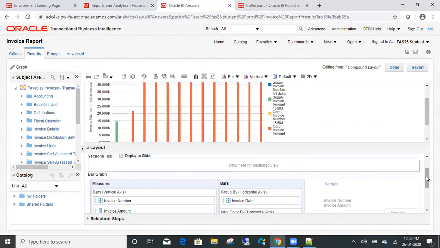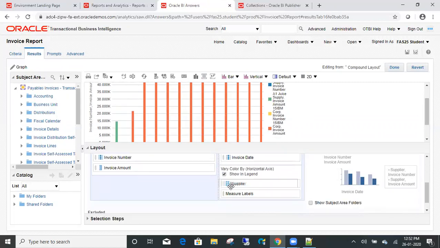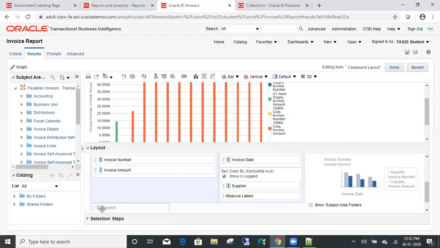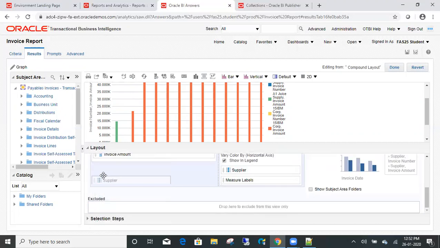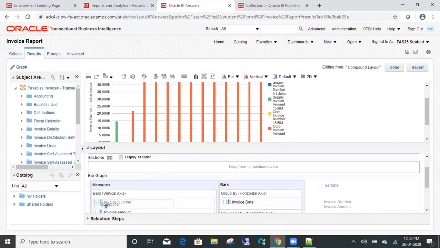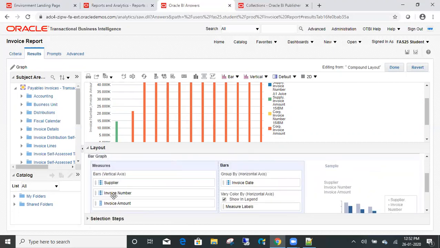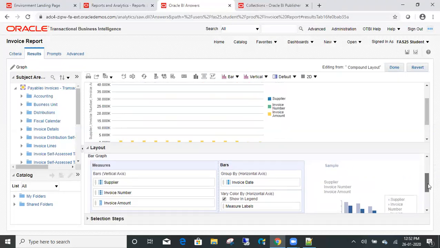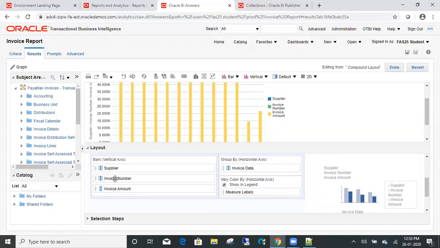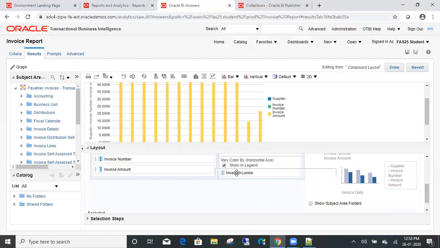I'm building it. So let me put a supplier legend. This is the problem here, man. You cannot move directly here and there. It will irritate you like anything. Depends upon invoice number. Invoice number I'm making as a ledger.